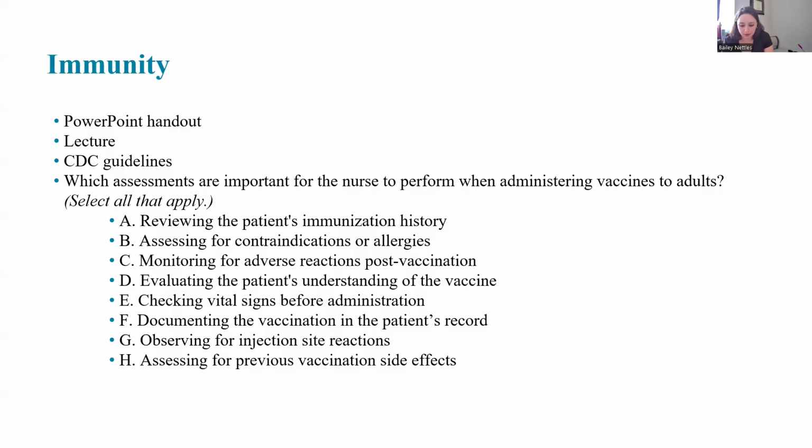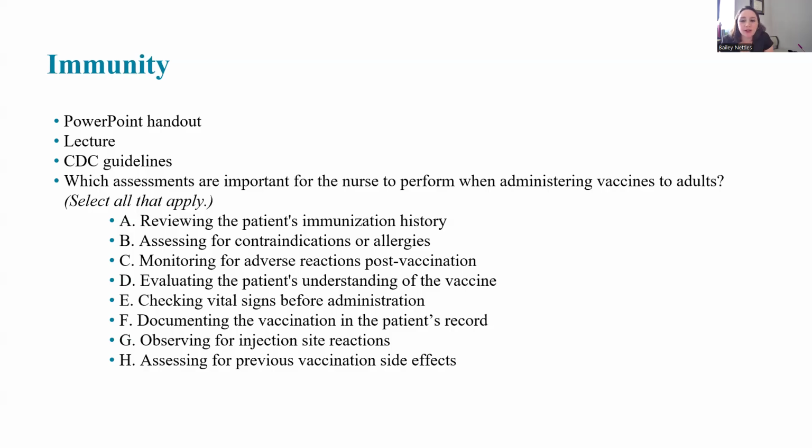Yeah, you should, because you don't want to double give them a live vaccine because they would need it, right? Assess for contraindications and allergies. Definitely. Monitor for adverse reactions post-vaccine. Yep, let's do that. Evaluate the patient's understanding of the vaccine. Yeah, they definitely need to know what they're taking before you give it to them.